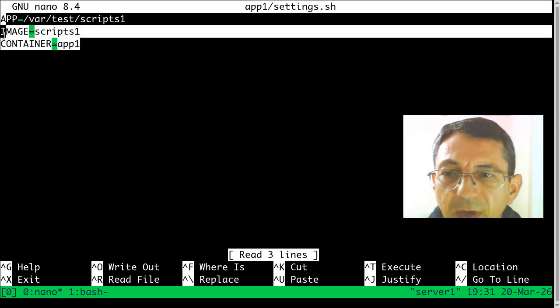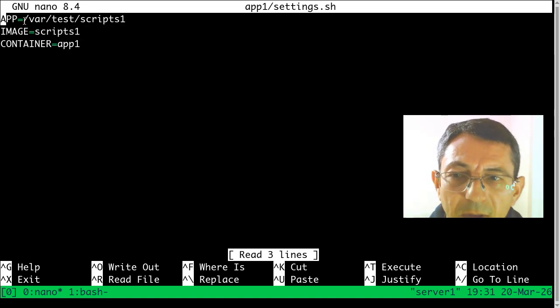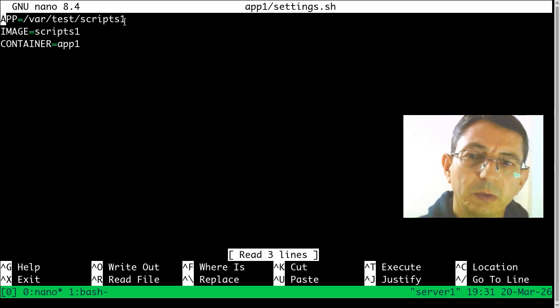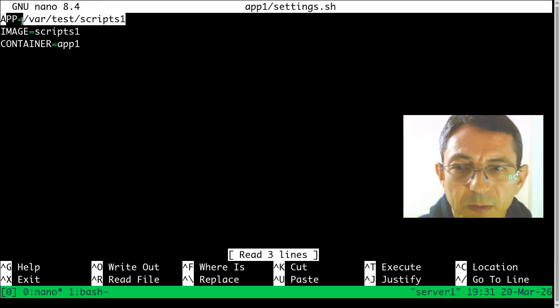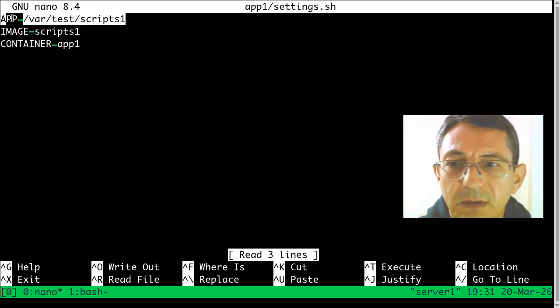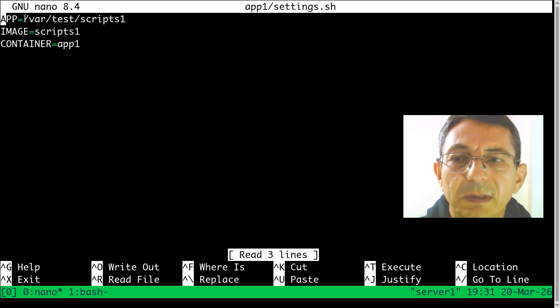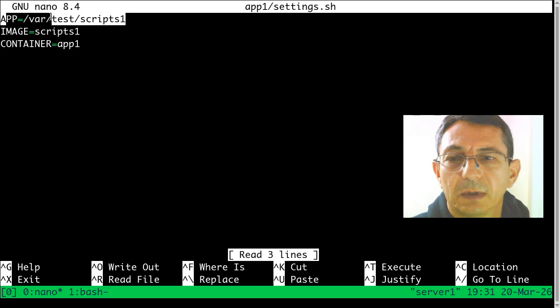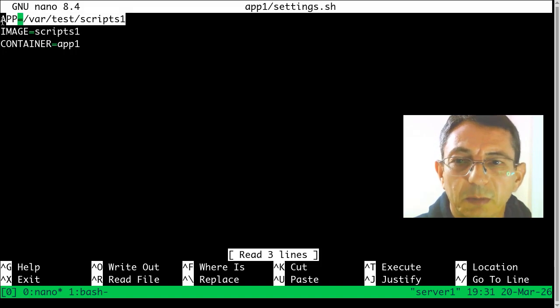These can be modified, but it is not a good idea to change this one, because this shows the framework where the scripts are located. So this one should not be modified.